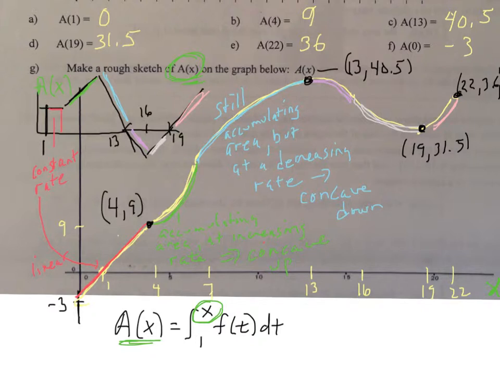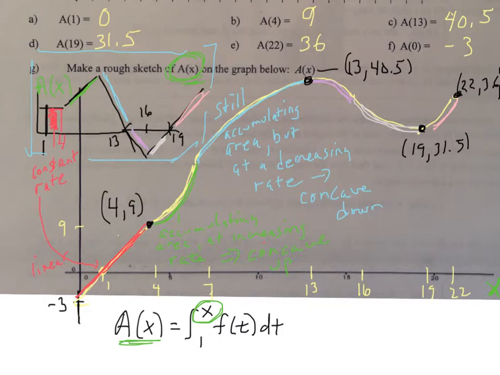Okay, so in A through F, I calculated a number of different values, and so I put those onto the curve, but I also did some color coding onto the original graph that you were given. Over here I put a quick sketch of it, and then it's important to try to link the kind of curvature or concavity that you're going to have when you're working with these problems. So the first part, between 1 and 4, the values of the area are adding up at a constant rate. A constant rate leads to a linear function, so between 1 and 4, it's going to be a straight line.